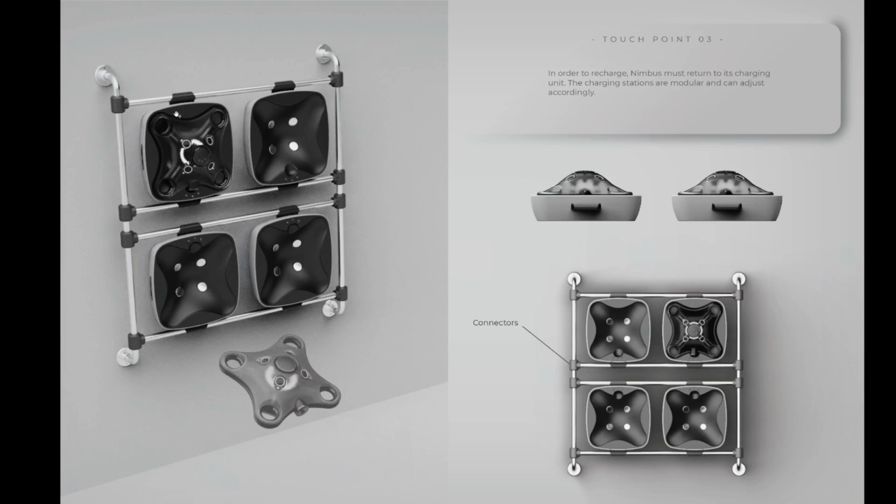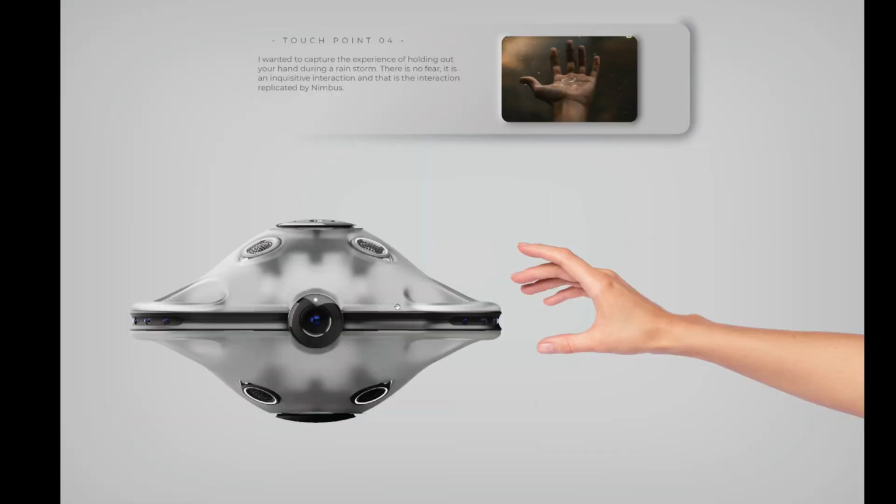He's designed this rack here and these little pod things that the drones can live inside of, and you can see how it cups inside of there, like this negative cavity with the drone fitting inside of that. So very, very cool. And here's going to be another touch point here.